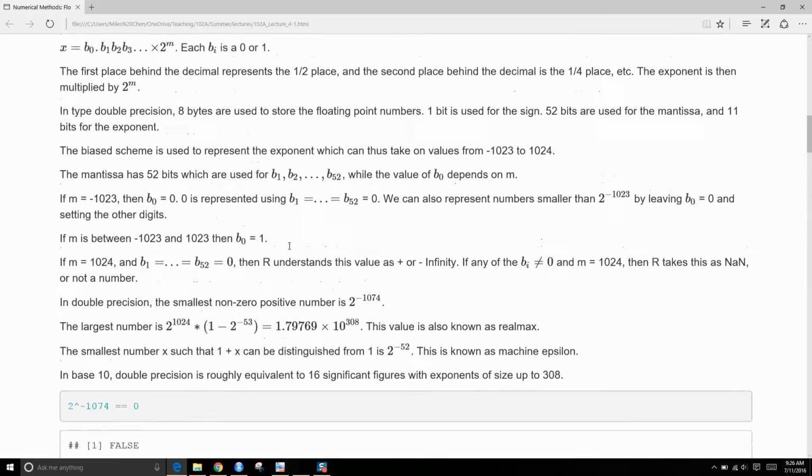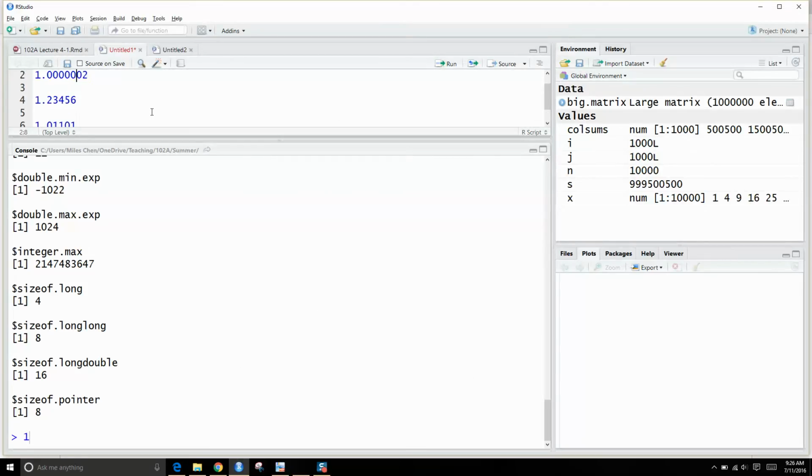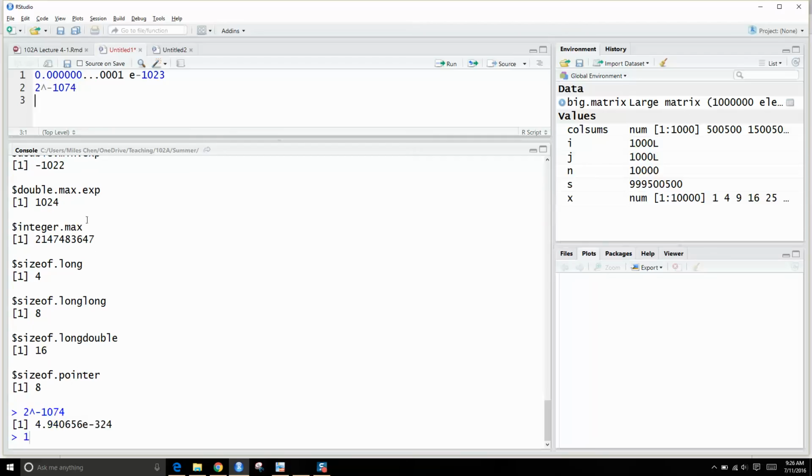So again, the smallest number we can represent would be 2 to the negative 1074. All right, and that is by having in the binary notation, basically we have this maxed out to 1023, and then I'm going to have zeros all the way up basically to the 51st digit, and then the very last one is a 1. Okay, and then so this would be equivalent to 2 to the negative 1074. So I can represent that here.